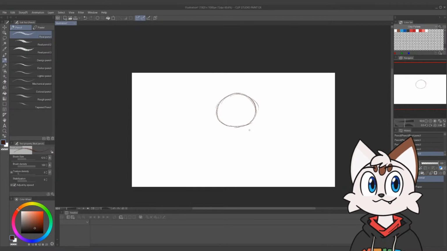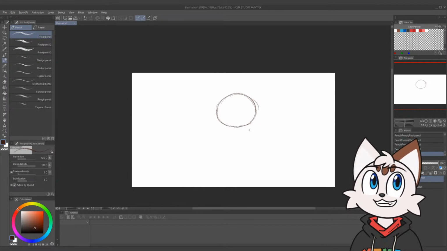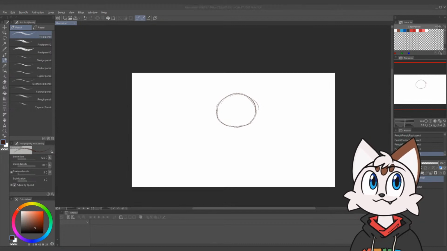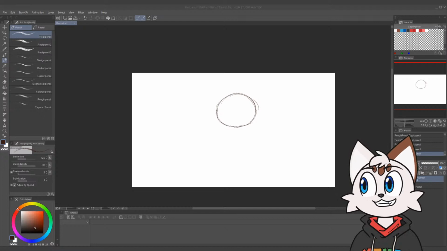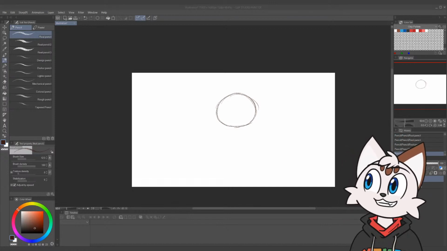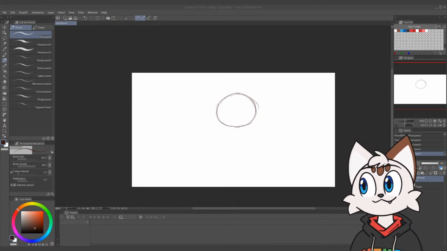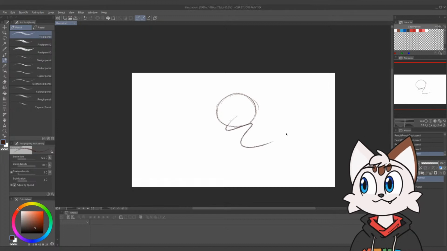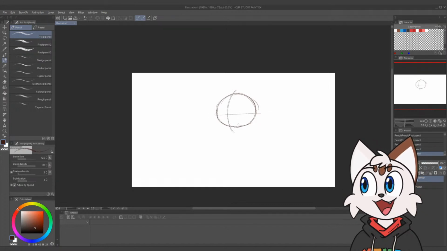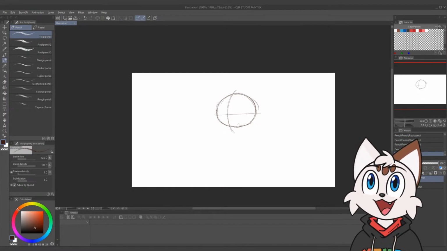I feel like I say this in every single stream, but you really feel that Clip Studio is very targeted towards artists compared to Photoshop. Photoshop, well, it says it in the name, it's a photo editing program. I need to calibrate my tablet, one sec. How do you do that again? Calibrate, yeah. So in Photoshop, the whole drawing and painting aspect kind of feels like an afterthought sometimes, especially when you're trying to animate. Oh yeah, that's better. So that's why I like Clip Studio more in general. But there are times when I'm drawing in Clip Studio and I wish this thing was a little bit easier to do, or I wish it had this feature. I wish I could take the two programs and merge them together.